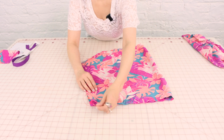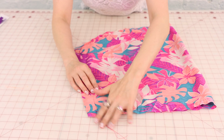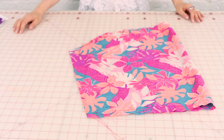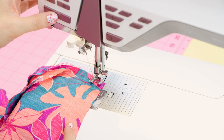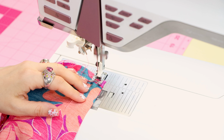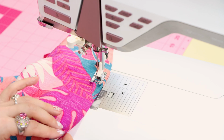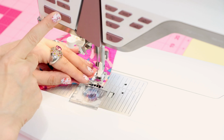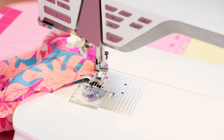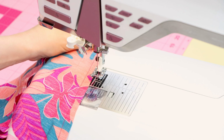Just make sure that you keep these long basting stitches out of the way when you sew up this seam, because we're going to use those next. So I have my machine set to a straight stitch with a regular stitch length, and I'm going to sew this underarm together on the sleeve. Back stitch at the end and cut. And now it's time to serge it together.